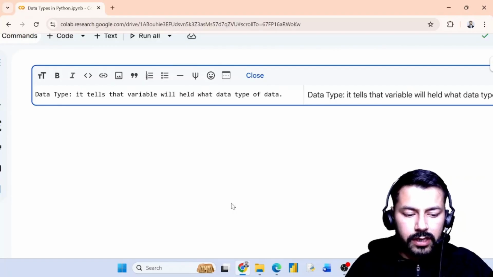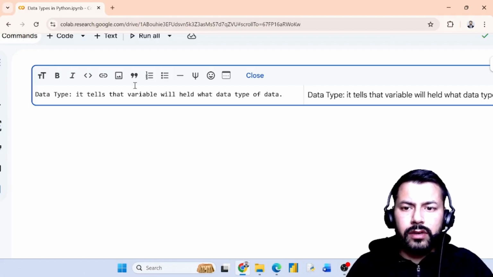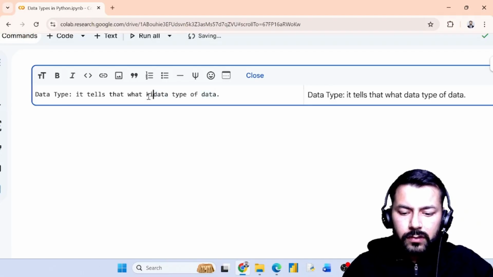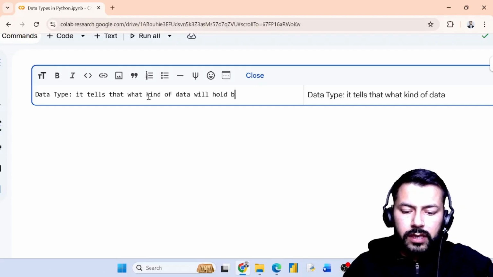As well, you can write it in this way also: it tells what kind of data will be held by a variable.